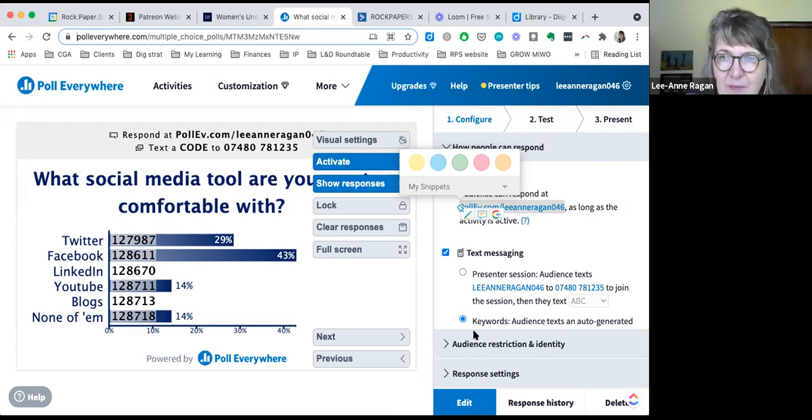Poll Everywhere is a tool that you can use to do automatic polling. So if you click on that link and answer the question, which social media tool are you most comfortable with? This is the one where you can respond by tweet or by texting.